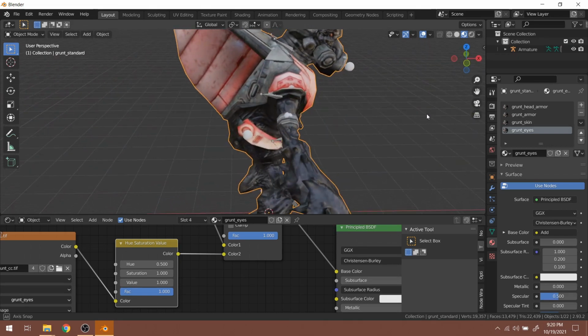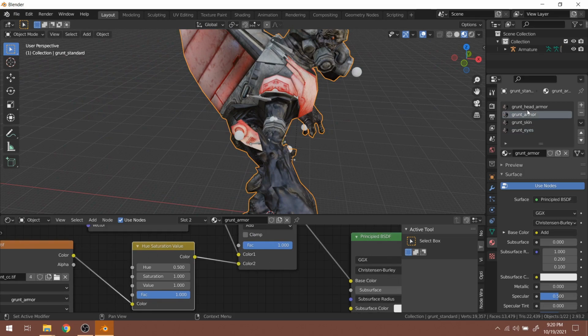So yeah, you do generally want to make sure that you keep these materials intact.